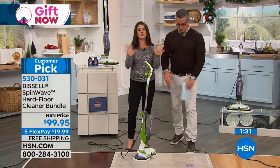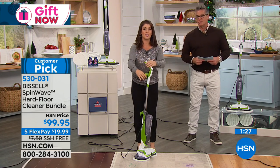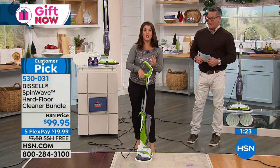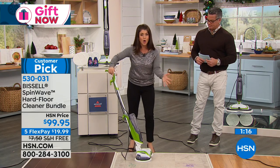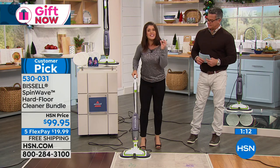And let me just show you this, because there really are so many things that I love about this. If you are downsizing, maybe you don't have a lot of closet or storage space, it freestands. And that means a lot. So in your closet, or maybe you just have it in the hallway or wherever you're gonna store it, it's never gonna fall around. You don't have to hold it against the wall. I mean, everything about this is designed so well. I mean, it is a Bissell, but it makes it easy and fast.